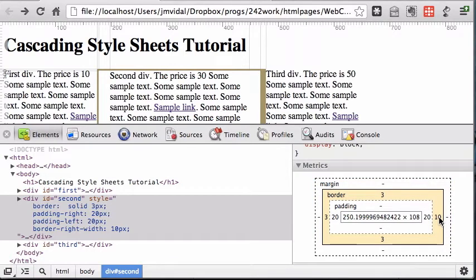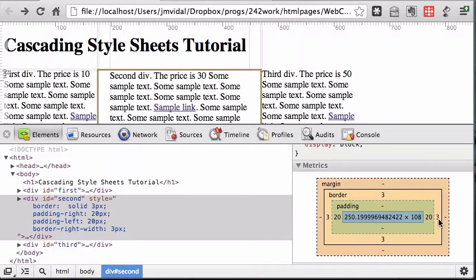So you see I put that 10 there, change that back to 3. So the border is now 3, 3 all around. If I go away, you see that's the border, right? So it's a solid black line. I can of course change the color, and it's around outside the padding. So the padding is in here in green. See the padding? Then there's the border in black. 3, 3, and then I can change that to whatever.